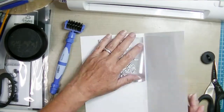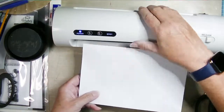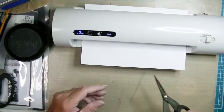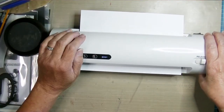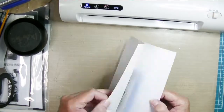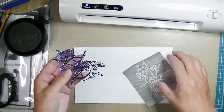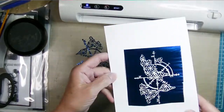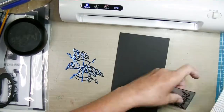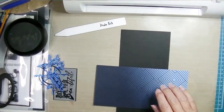So I'm actually putting this down again. I'm putting the black laser inked side of that paper down against the back side of my foil, and this time I'm using an ocean blue color, and I love this part. So pretty. And I'm saving that piece because that's going to be on a card. I'll put a piece of acetate behind it and use that on a card also.